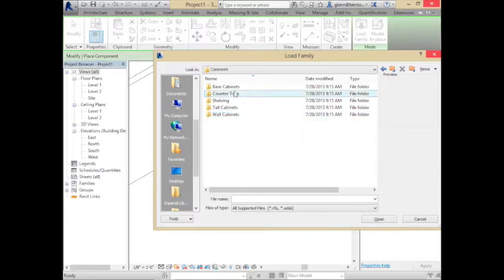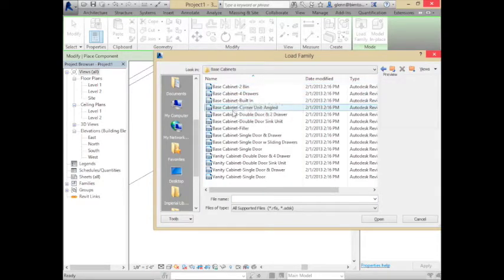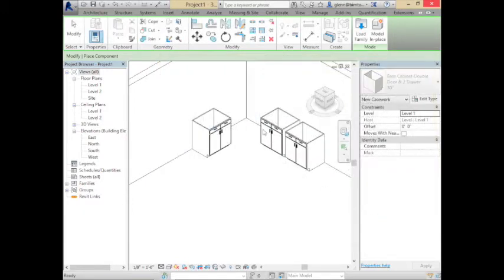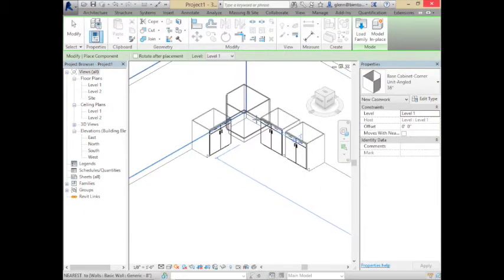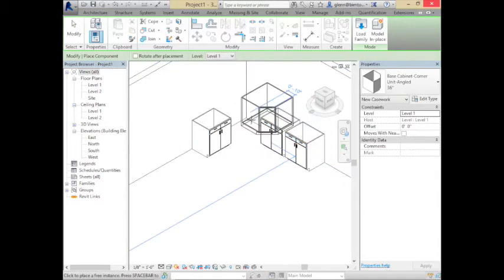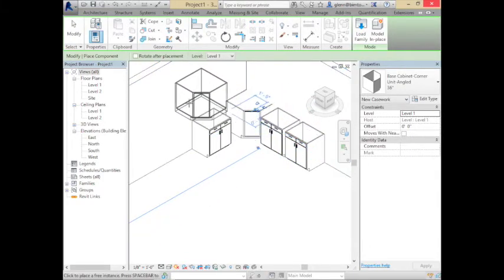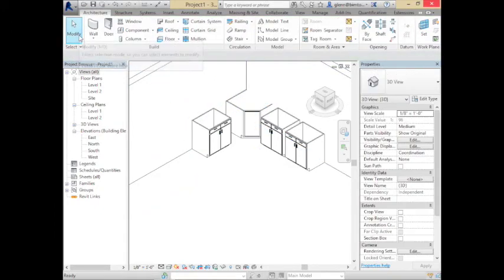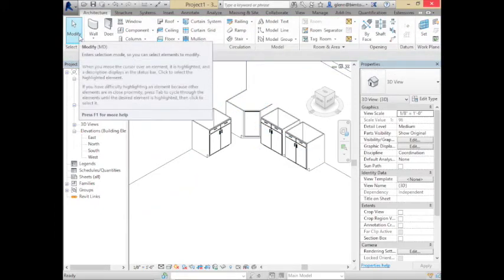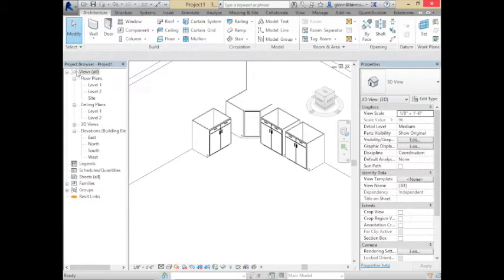But again, don't worry if you don't have these cabinets. This is going to be perfectly generic, whether you have these or not. So I'll put this over here in the corner. I'm going to hit the space bar. That'll pivot it around a little bit. Let's see if I can get it in there. Now, I've placed them in there fairly sloppily right now. I'm going to do a little aligning just to get them all in place.